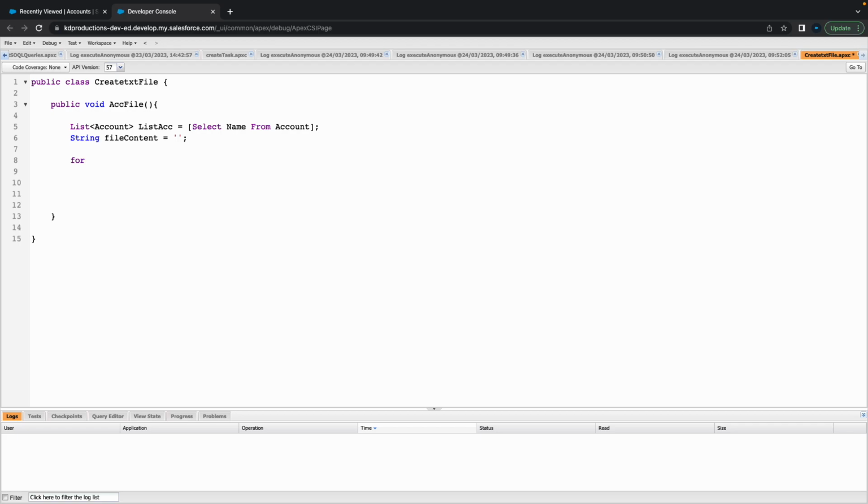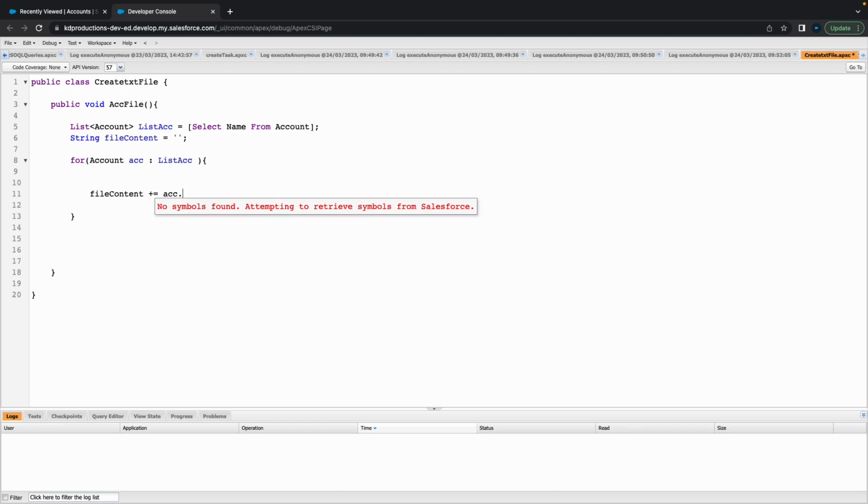Then we need a for loop. This for loop is just going to iterate through this list that we created before. And inside of the for loop, we want to set this empty string, actually we want to add to it. So add the account names, and then add this in there as well. Basically what's happening here is we've got our empty string and we're adding each account name that's inside of the list, and all this part means is it's the end of the name and it's going to move on to the next line.